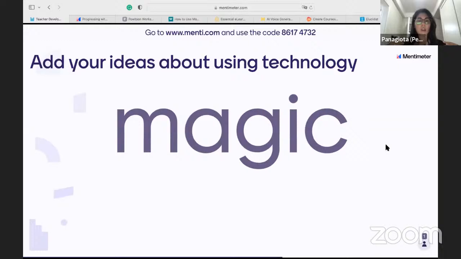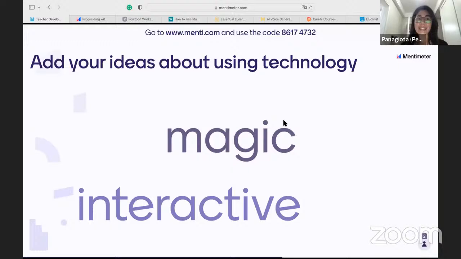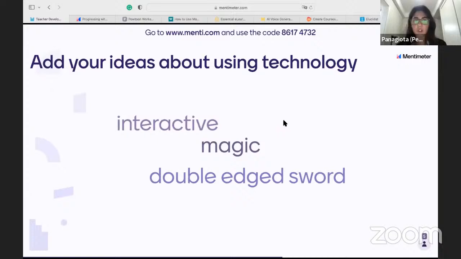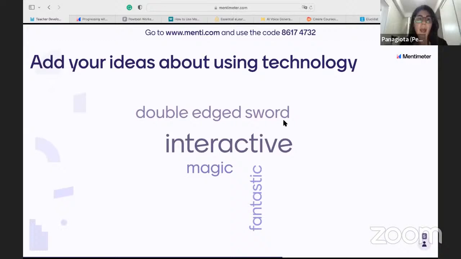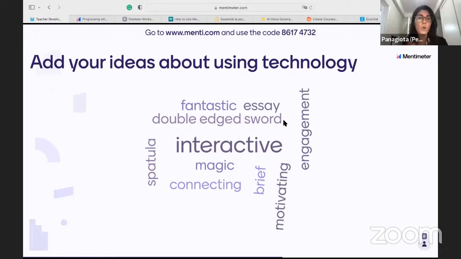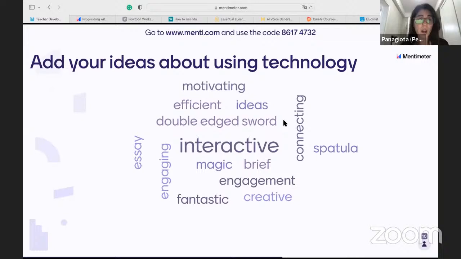And as you can see now, the word magic, okay, appears very, very big. So what we are doing here, we are creating a word cloud. So this is an alternative to Padlet. You can gather responses. So again, instead of having Kahoot, Padlet, PowerPoint, you can have everything embedded in Mentimeter. And personally, I'm someone who's using all of these applications. So the ability to have everything in one is very, very useful.